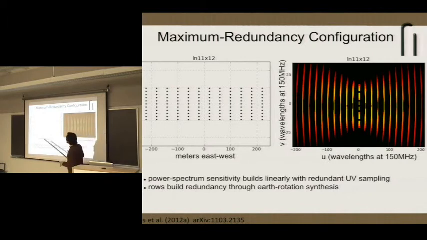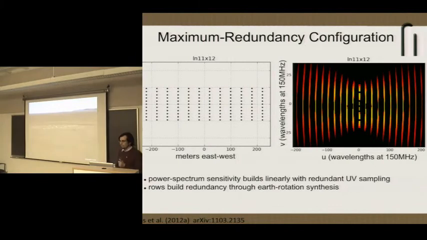So what we use for our power spectrum measurements are these configurations of antennas all in a line. And I should point out that there's a dramatically different scale, east-west versus north-south on this. These essentially look like antennas close packed together in a line with broad spaces between them, such that you get a lot of repeated measurements of the same separation over and over and over again, which means in the UV plane, you're hitting a particular mode here with a whole bunch of the same measurements. And that helps you build up sensitivity faster on particular modes.